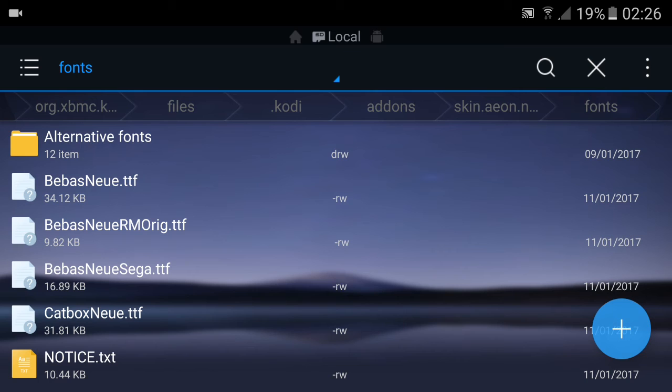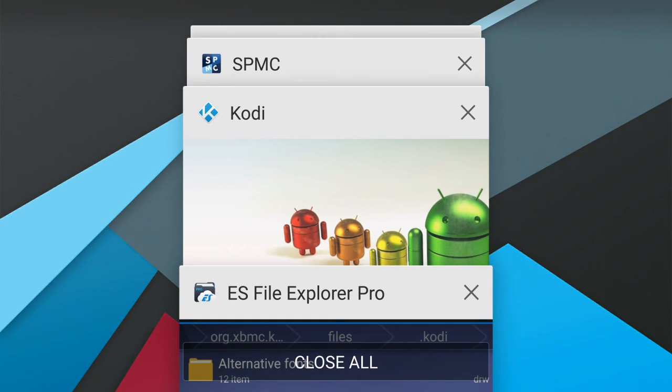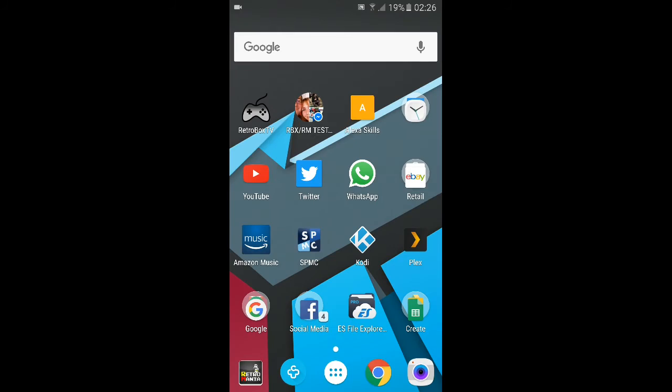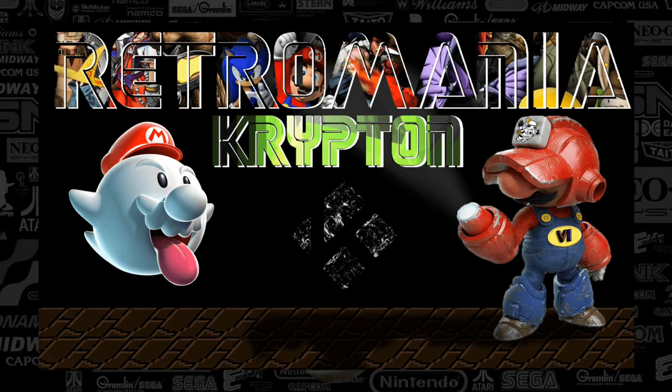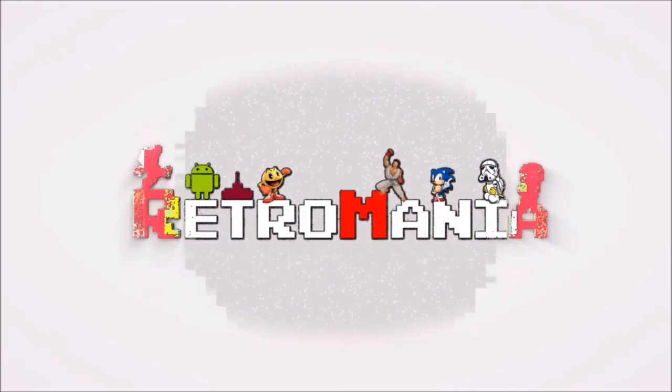This won't show up in Kodi yet until you've rebooted it, so let's reboot Kodi. This is the same for Krypton as it is for Kodi. It works universally, so don't worry about version.